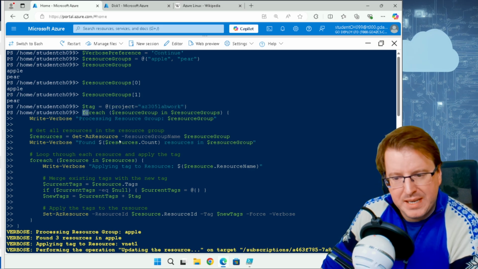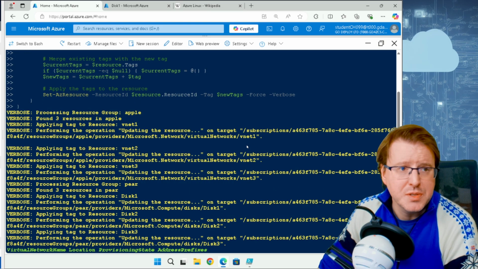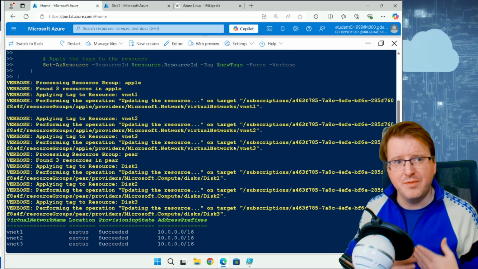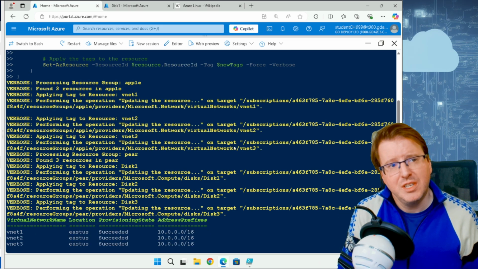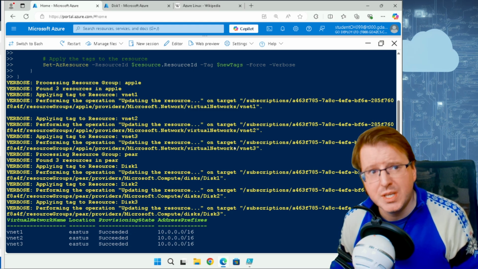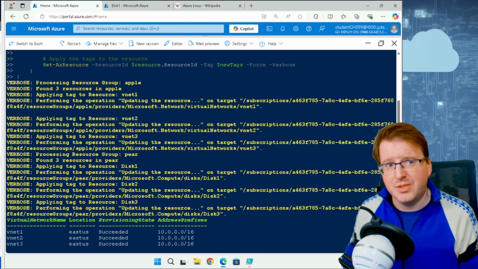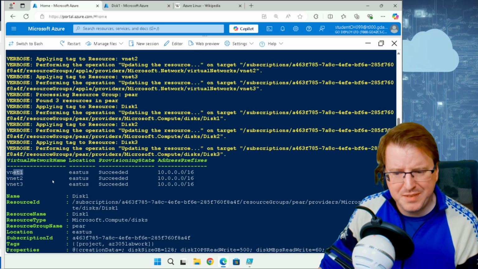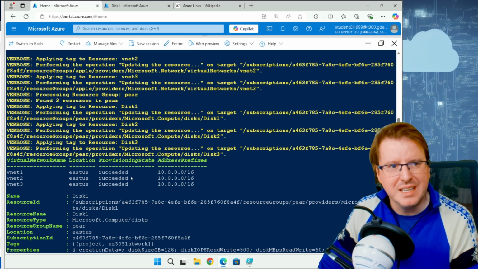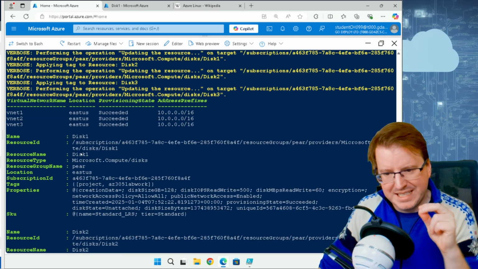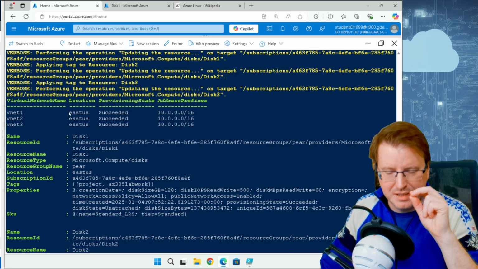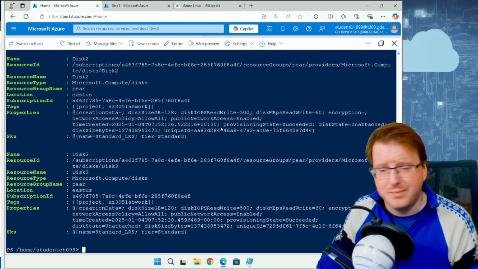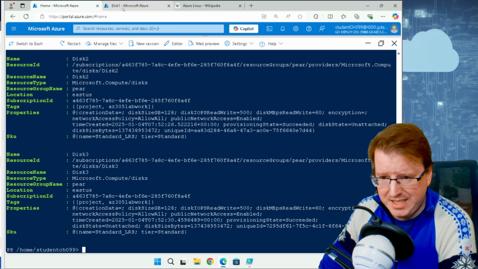Okay, now I just pasted that code straight into here, and you'll see the output down here is it's actually crunched through each of those individual VNets and each of those individual disks thanks to those foreach loops, and it's applied the tag to each of those individual things. So we've got our outputs down here. Interestingly, the VNets kind of outputted quite nicely, but whoever wrote the command for getting the disks, it outputs not as a table, but as a list by default. This is why there's no consistency inside Azure.